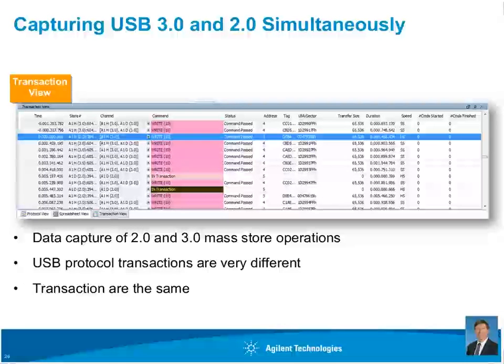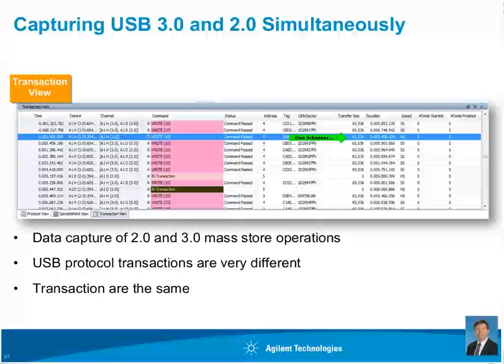So here is a communication at a USB 3.0 speed. The channel is 3.0. It transmitted 65 kbytes of data across the link, but the very next piece of information in here is on a 2.0 channel, and it's also transmitting 65 kbytes of data. So at the device level, at that pipe, the communication is the same, but all the low-level processes that occur to support that operation are captured underneath this, and you'd do a simple expansion to see all the packets. For 65,000 bytes, there's at least 128 packets that occurred underneath this communication link.